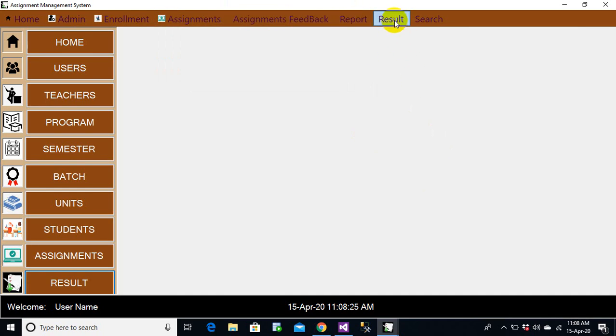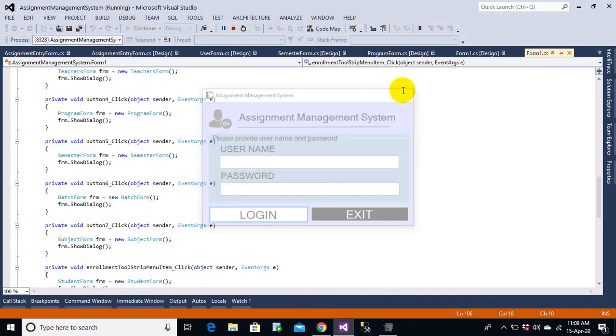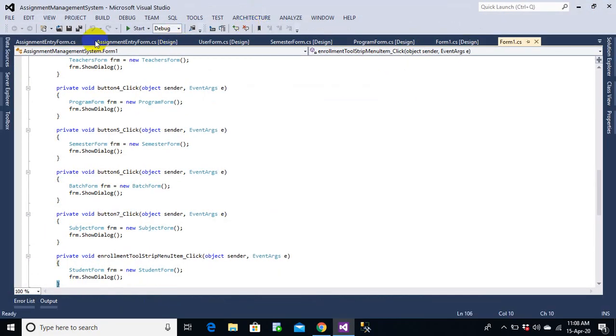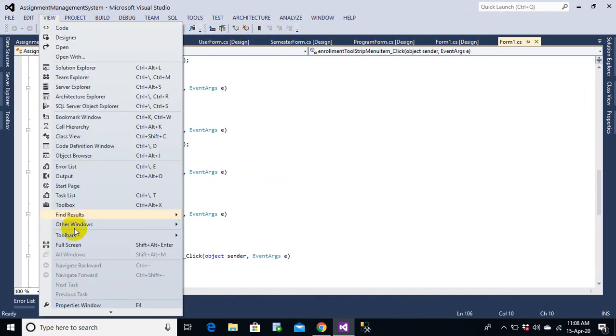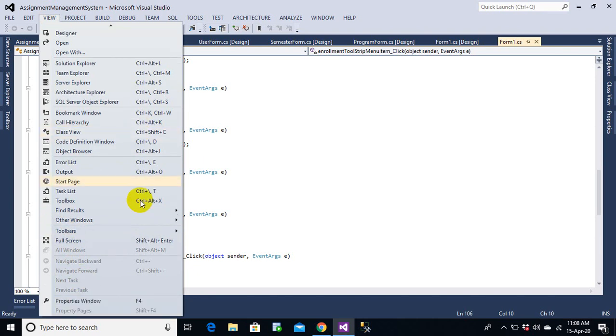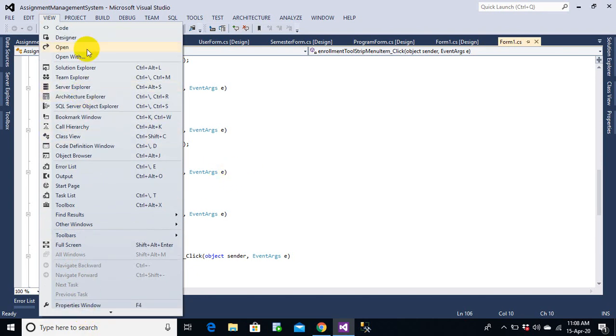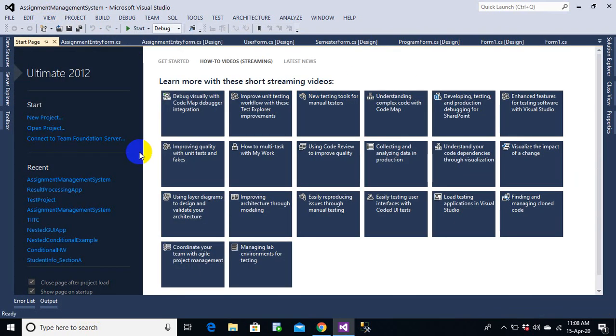We have a different result form. Okay, this is not the one we created last time. Let me see what I have done. So let me go to my main form. Let me see the start page.